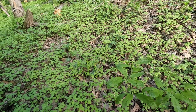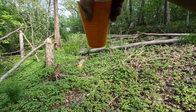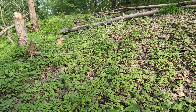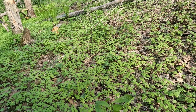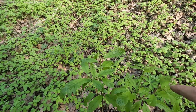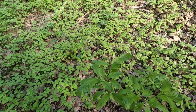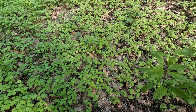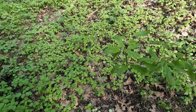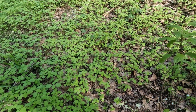So these were planted at the same time as the trees that I just fertilized along the other side of the road up there. Those are like 12 feet tall, some of them, or 10 feet tall, whatever they are. And these are about 3 feet tall. These haven't gotten much taller than when I planted them, but these took forever to get over their initial planting shock.